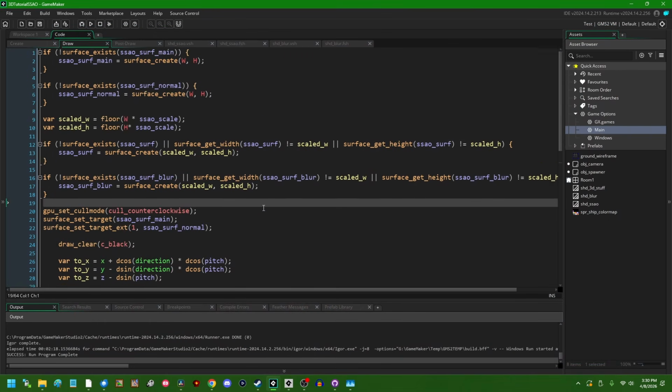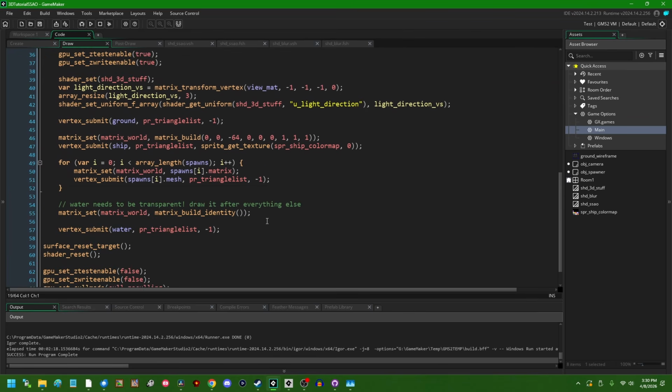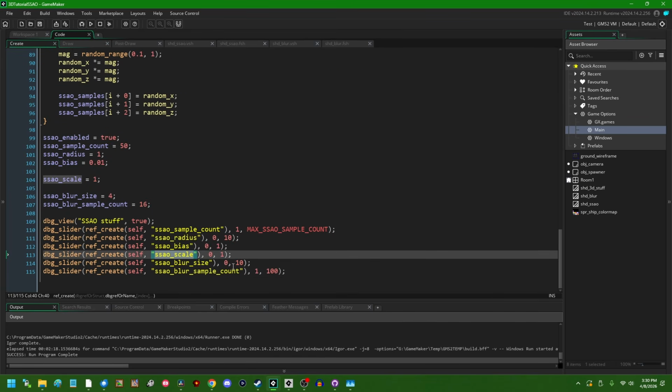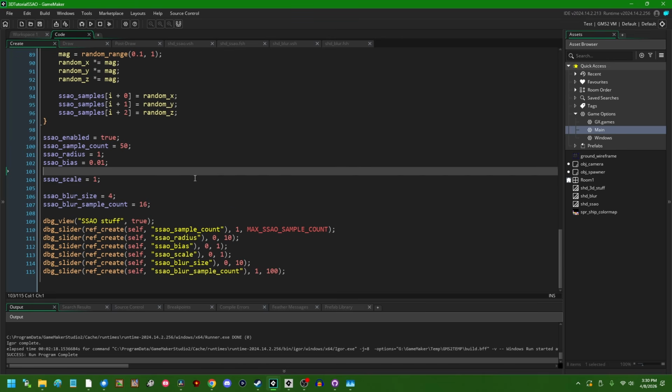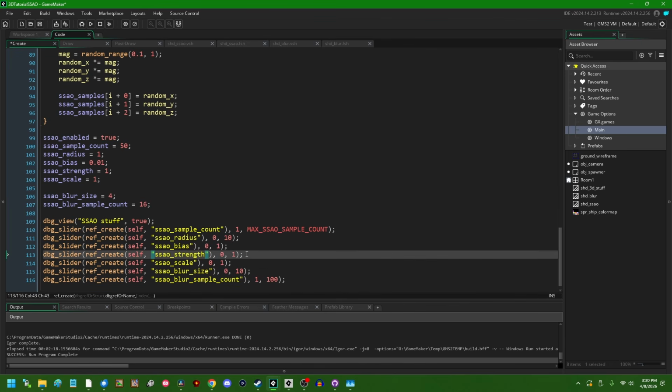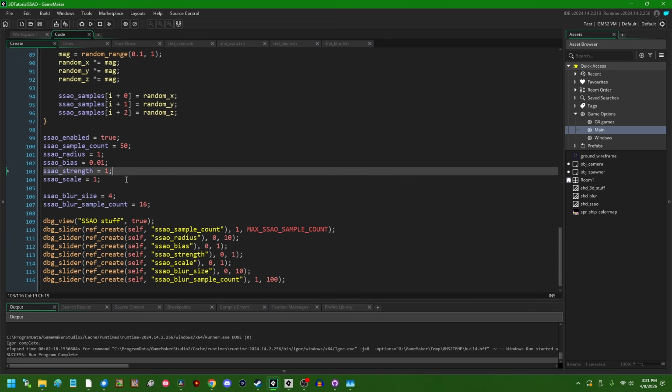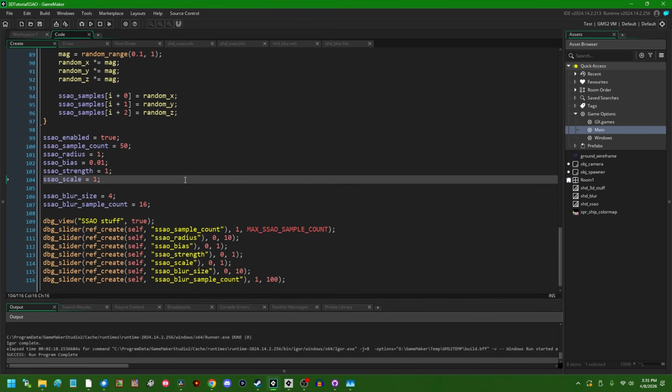Something else you might want to do, and this is going to be wholly unrelated to performance, is an SSAO strength value. So if I add another setting, this can be a number between 0 and 1 that will transition the effect on or off. This might be useful if you just think the effect is too much. You could just fade the effect out. This is another one that I should have probably set up and acknowledged back at the beginning, but I forgot, so we're doing it now.